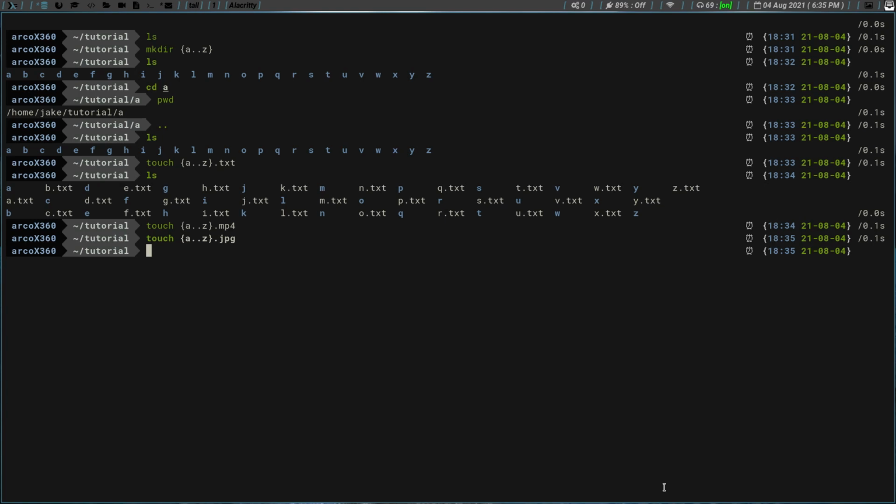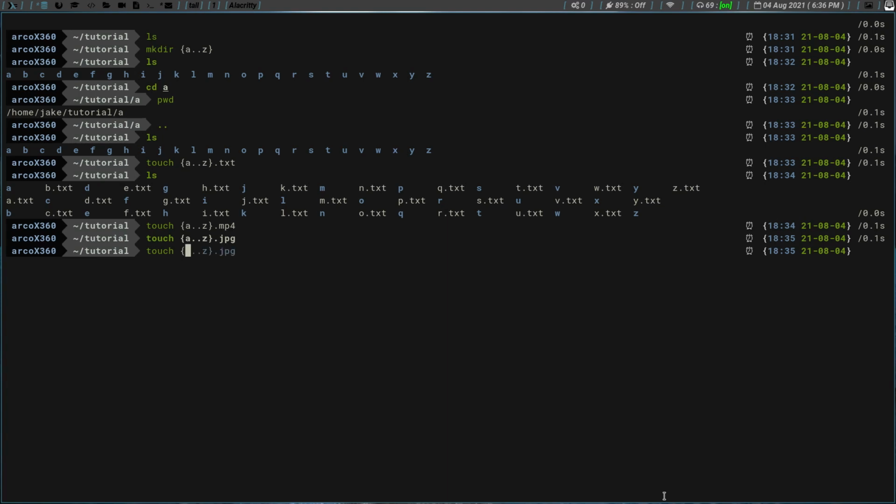Touch, then the brackets, with anything you want those files to be named. Say you wanted them 1 through 100, then you would do touch 1..100, and then put your file extension on there. Anything you want to do, you just stick in the brackets. If you wanted names like Bob, Betty, Steve, Bill, John, you would have to individually type each one on the command. But if you just want a sequential A to Z or 1 to 100, then you can go this route.